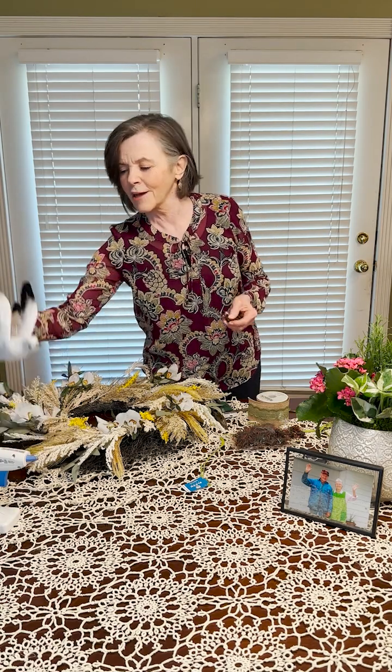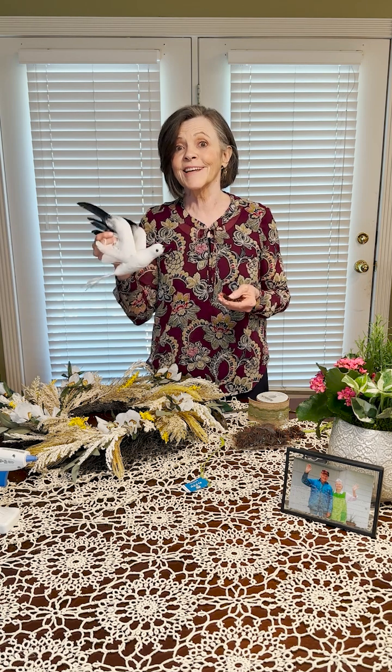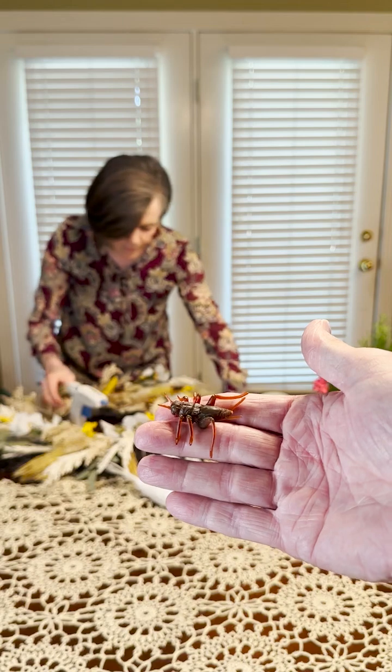After prayer, a great miracle happened: flocks of seagulls entered the valley and began to devour the crickets. They'd go to a ditch bank or wherever, regurgitate the crickets, and fly back for more. The crops were saved because of the seagulls. Thus, the seagull is Utah's state bird. So we're going to add these to the wreath next.